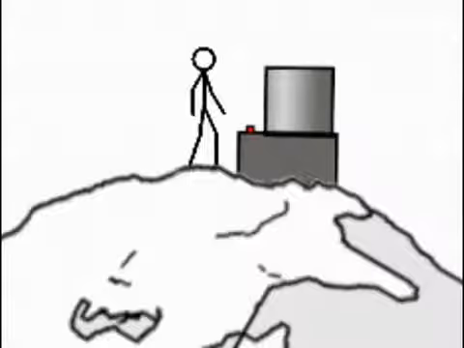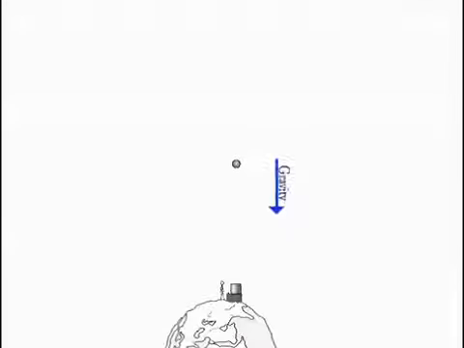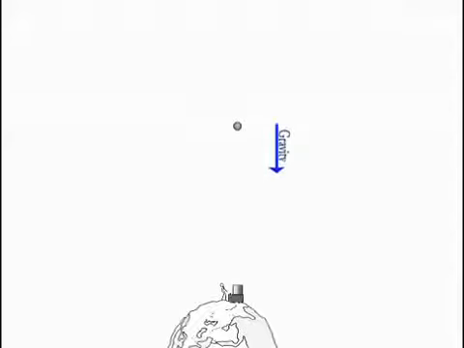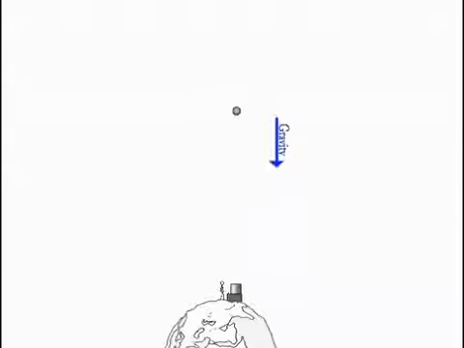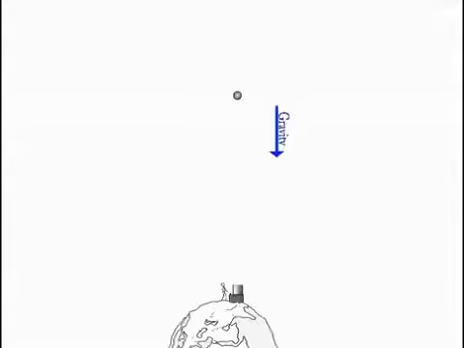Now imagine you're standing on the surface of the earth and you fire a cannon straight towards the sky. The projectile of the cannon will travel upwards at a great velocity but due to gravity it will decelerate and eventually drop back to the ground. If you fire the projectile with a greater velocity it will travel further before falling back down.